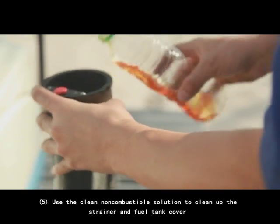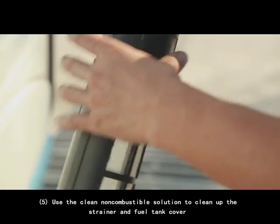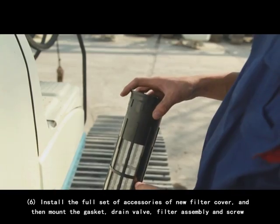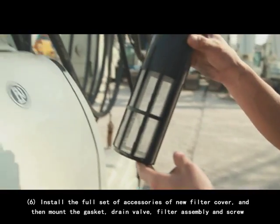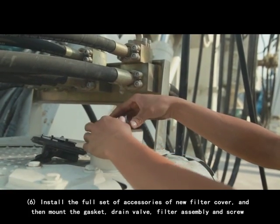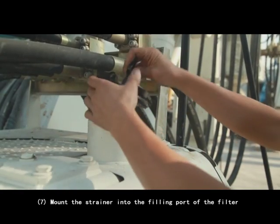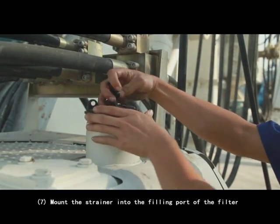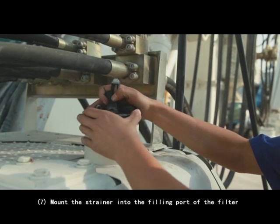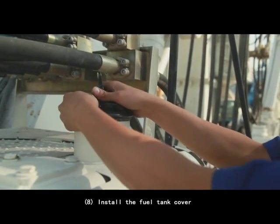5. Use a clean, non-combustible solution to clean the strainer and fuel tank cover. 6. Install the full set of accessories of the new filter cover, and then mount the gasket, drain valve, filter assembly, and screw. 7. Mount the strainer into the fueling port of the filter. 8. Install the fuel tank cover.